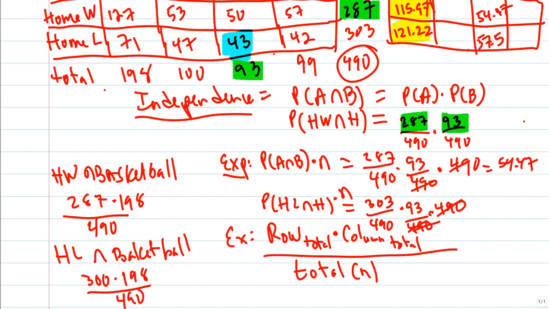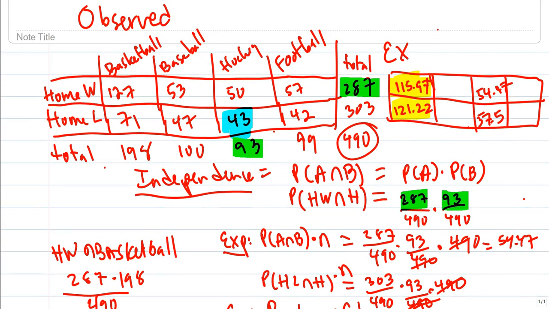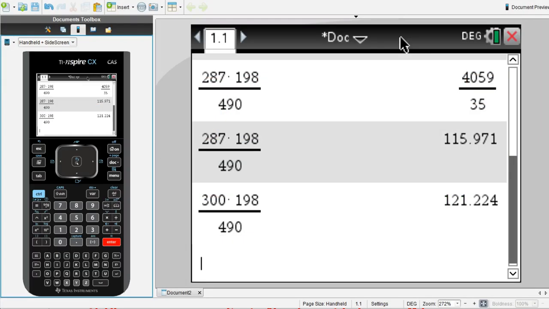Here's how we're going to get this chi-squared quickly with technology, and we're also going to get that expected. But I am going to come back, because to get full credit, this must be filled in. You have to actually list the expected to get full credit on the chi-squared two-way table test. So here's what we're going to do. This is kind of the weirdest thing we do, but it's not too bad.